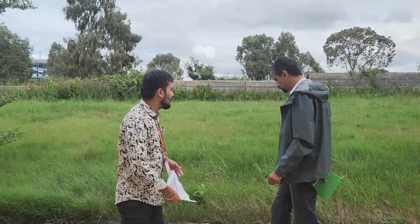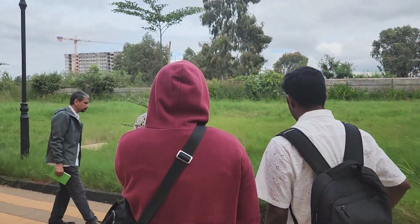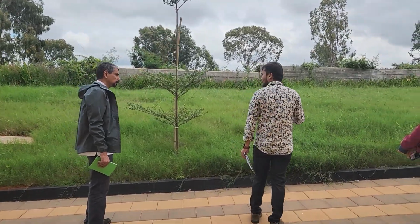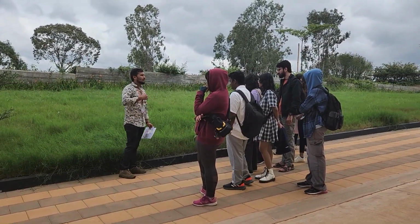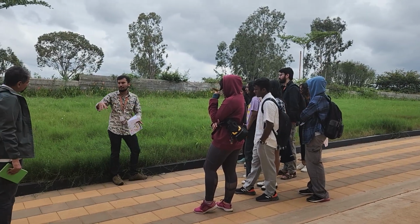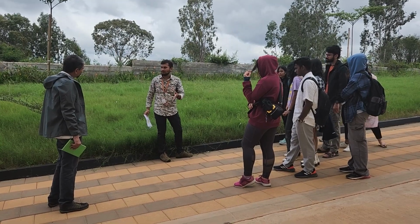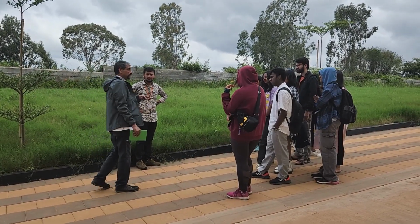So all these are native grasses, Cynodon dactylon, not the Mexican variety. But again, the Mexican lawns are heavily manicured, and they consume so much water. So that is our initial idea of the rewilding project, to minimize the water use and support wildlife. Some amount of care they need, but they should sustain on their own using the rain, 700, 800 millimeters. So that was the initial idea. There are numbers of these. Also, guys, the water we use on campus.